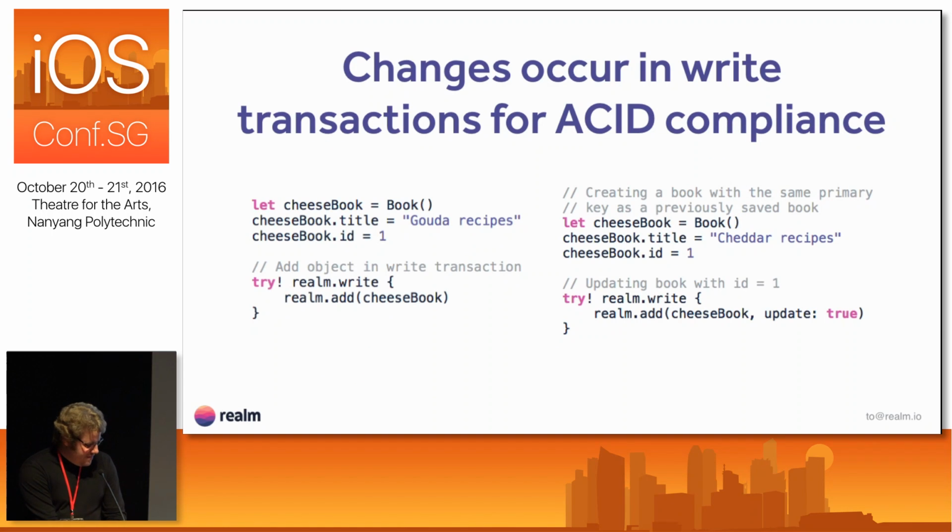Next, what I want to say is Realm really strictly enforces this write transaction model. Once you've added an object to a Realm, you need to make any changes to it inside a write transaction. This is done to ensure that there are no possible conflicts of background threads writing at the same time. Only one write transaction can be open at one time. Any other ones done on the background will be paused and made to wait until the first one is complete. But this means that we can guarantee that writes will be atomic and everything will be sent to disk properly.